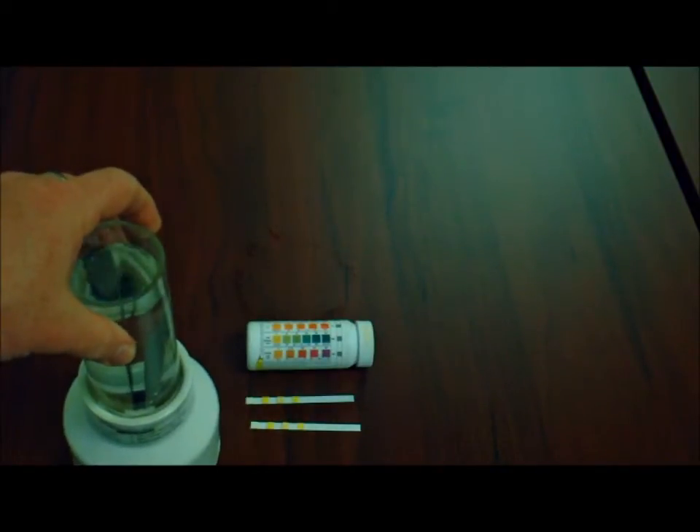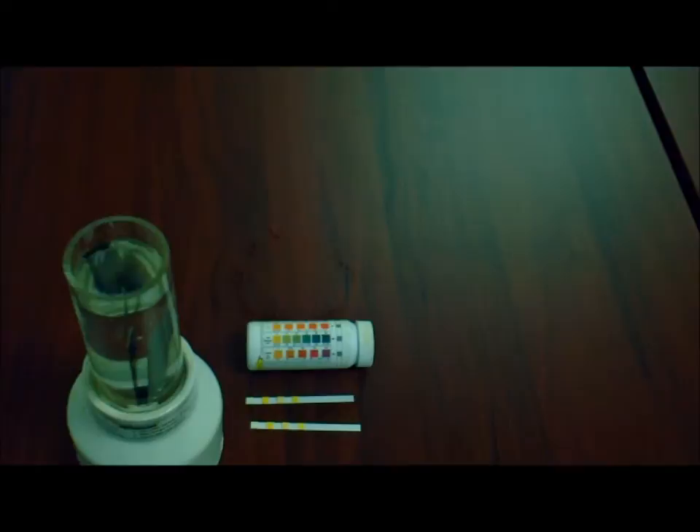What you see here is an item that most people will have right on hand with their pool chemicals. These are just some very simple chemical test strips for testing your water balance. Now what we are going to do is introduce some water here with no chemicals in it. This water basically is just plain old tap water, like the condensation would be from the heat pump.